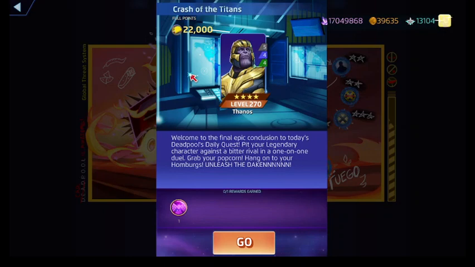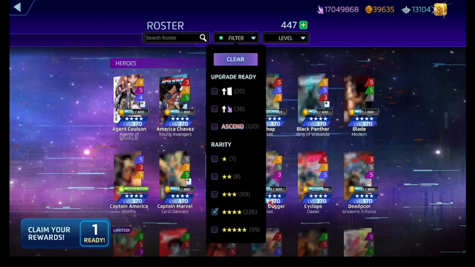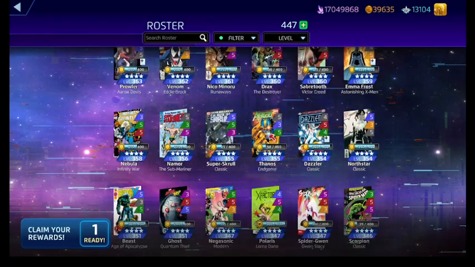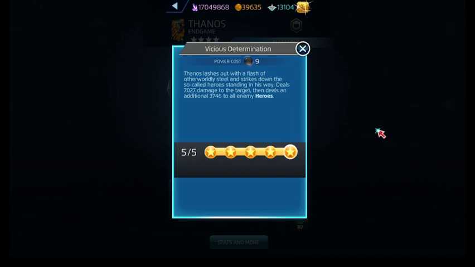Speaking of time travelers, we have the time-displaced Thanos of Endgame here, a black, blue, and green user. We're going to actually go into his powers real quick, because I remember the powers, I just don't feel like trying to remember them verbatim.